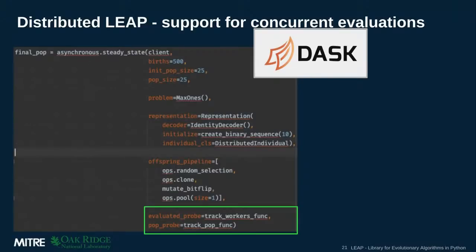Next. And the last two are optional parameters, and these are callbacks. The first one is a callback function that's invoked every time an individual is done being evaluated. That might allow you an opportunity to append, say, to a CSV file, each of the individuals that comes off the assembly line, so to speak. And the population probe basically does a snapshot every so often of that population, so you can track that, say, in a separate CSV file if you wanted to. Next.